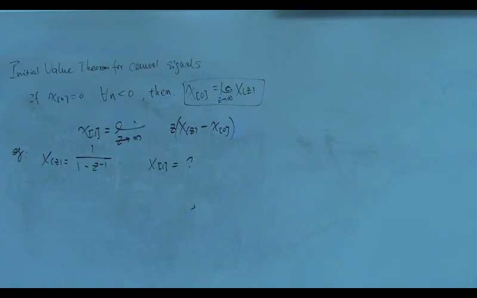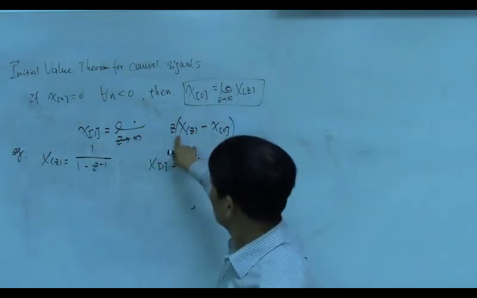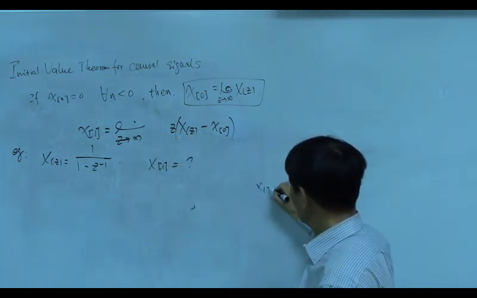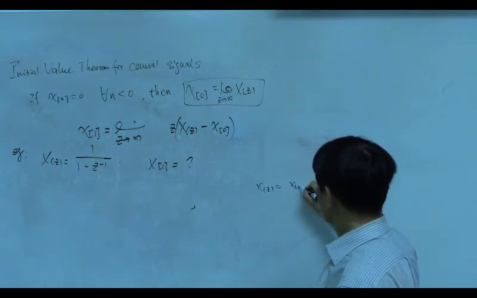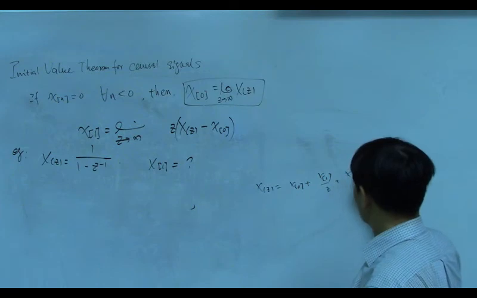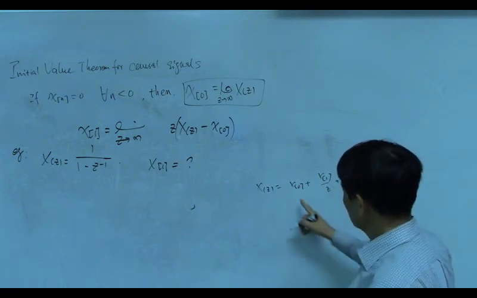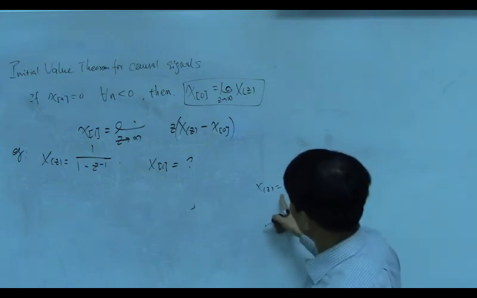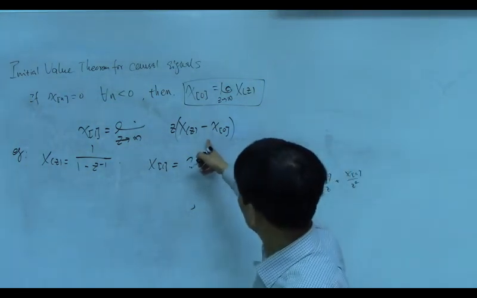Something wrong? Yeah, I'm staying in this one. Oh, I did something wrong in the formula, right? Formula is not correct. I believe there must be a z before this, right? Remember this? Xz equals x0 plus x1 over z plus x2 over z squared. So what we do is we move this one. Oh yeah, right. This one more here then times z. Yeah, this is good.